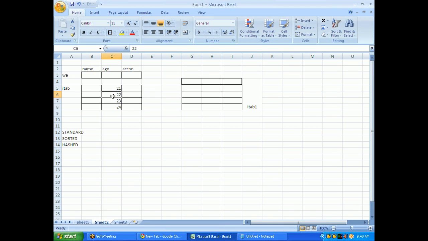If 24 is greater than the first half's last record 23, it will go to this side. If 24 is less than this, it will go to the other side. Now 24 is greater than 23, so it has 2 records, and it will divide them again into 2 parts. Further division takes place, and like that it goes. So it will be faster compared to the linear search algorithm. That is the advantage of binary search, so performance will be more.